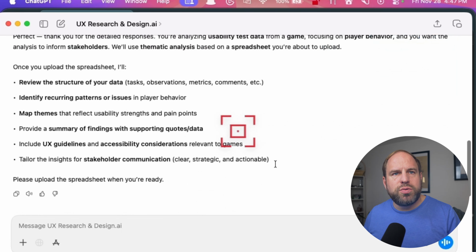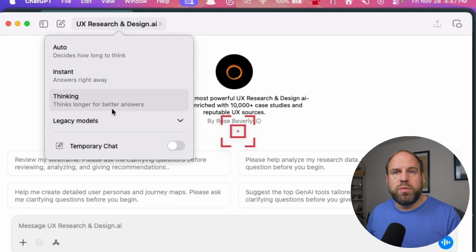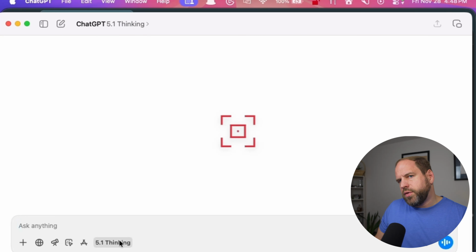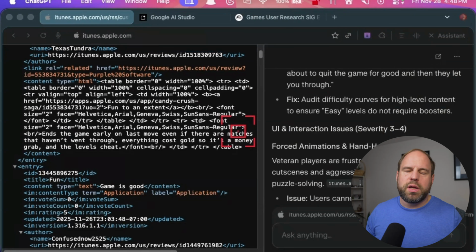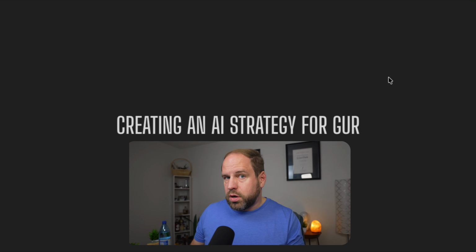It's a really nice tool, just a nice way to learn a little bit more about UX, as well as to do some low friction user research that might be interesting for you. So these are kind of the tools that I'd like to play around with on a daily basis as I'm exploring AI use cases. But of course, this is not really what this talk is about. Otherwise, we'd be listening to Lennart just talk about his favorite use cases for a long time. But this is really more about creating an AI strategy for games user research.